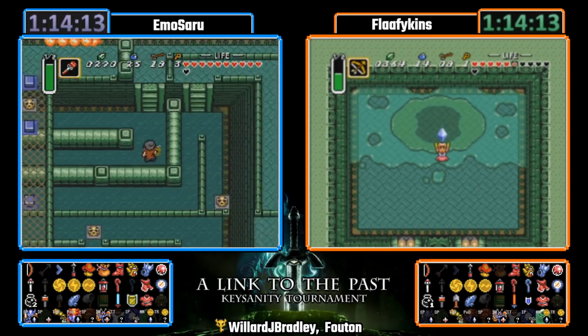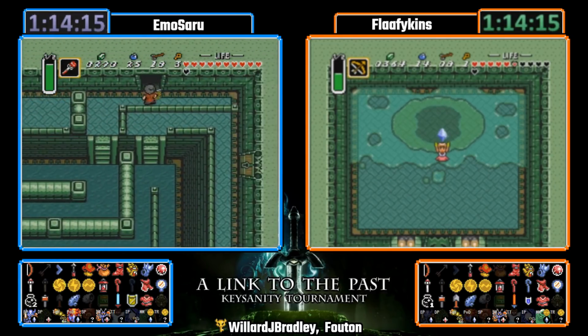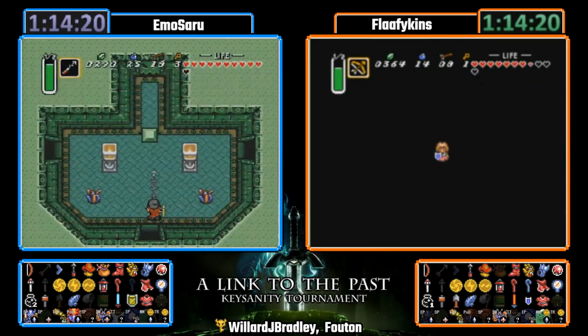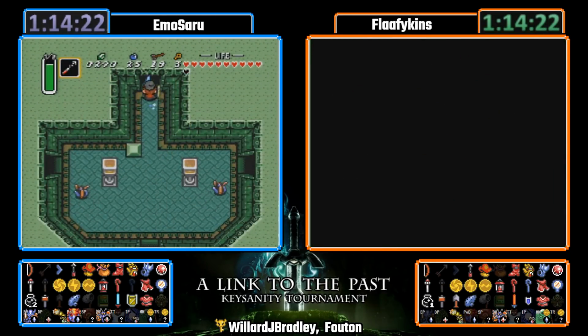I didn't think about the fact that Emo didn't have the T-Rock big key, so that kind of explains why she just went in and didn't bother checking anything in Turtle Rock. Yeah, she didn't need the map or anything. I didn't think about that at all.